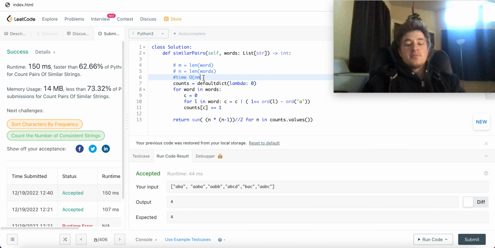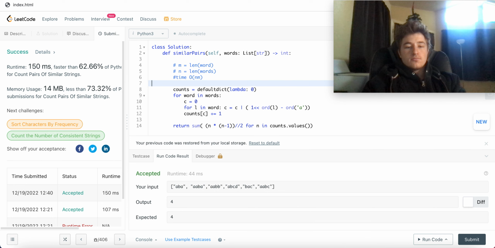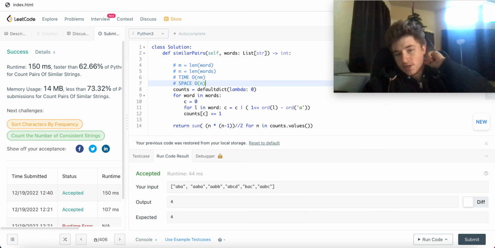So that's O of n times m. And then space: we have to create a count for each of the words, and each word could be unique, and there's n words, so that's O of n space. So that's the runtime and space of this.